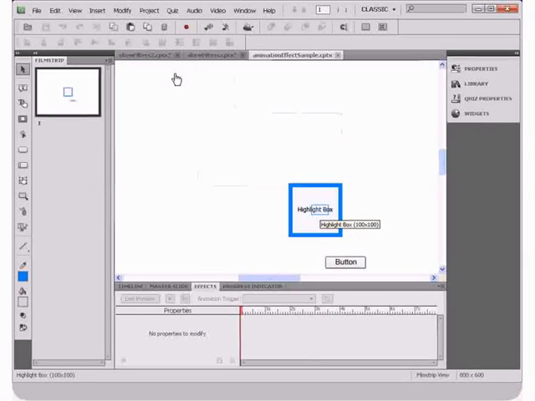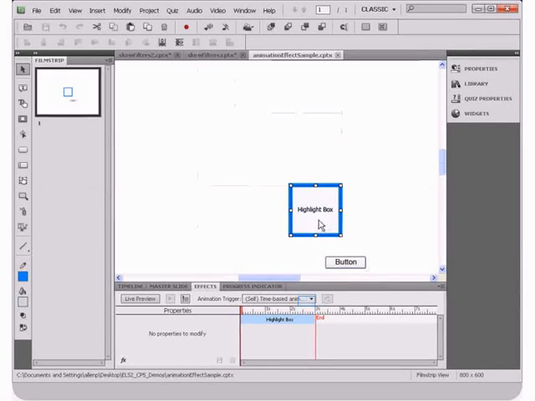Now let's just take another quick look at another example of this. I'm going to open my recent files, and in here I have animation effects sample. Okay, and here we have an example of another highlight box. And in this case, I want to apply something to that highlight box, but I don't want to apply the effect necessarily right out of the gate. I don't want the effect to run automatically. Instead, I want the effect to run when a button is actually triggering the effect.